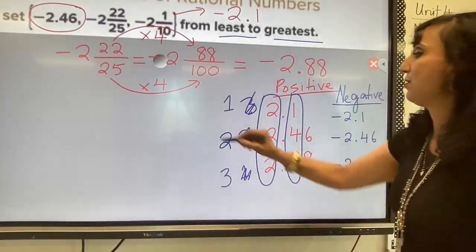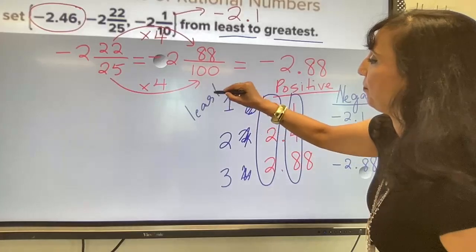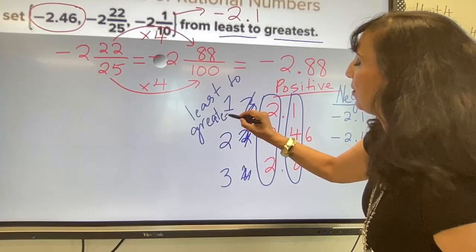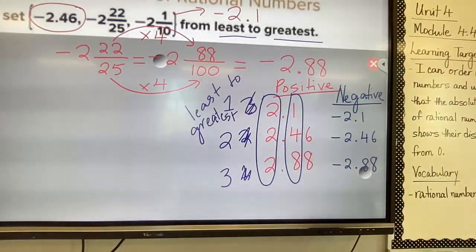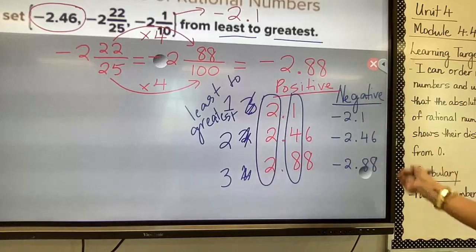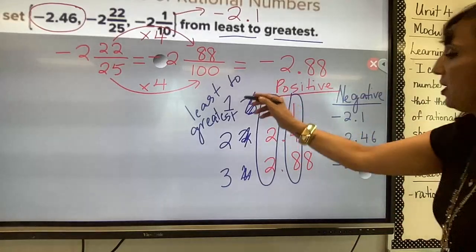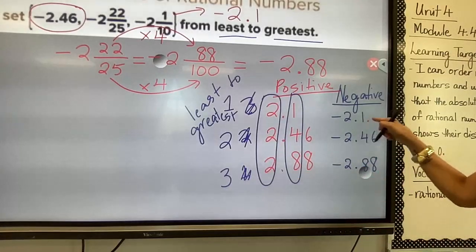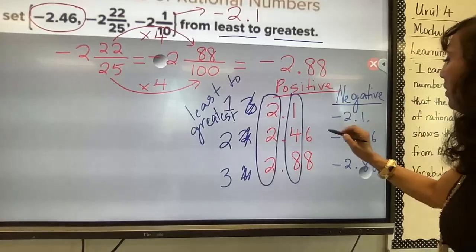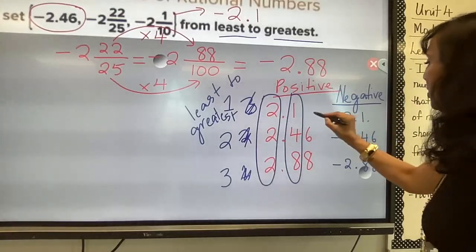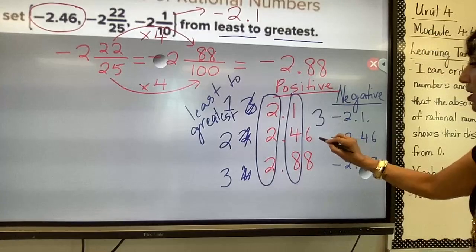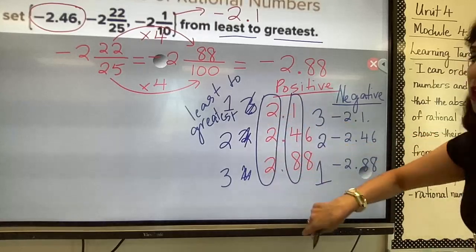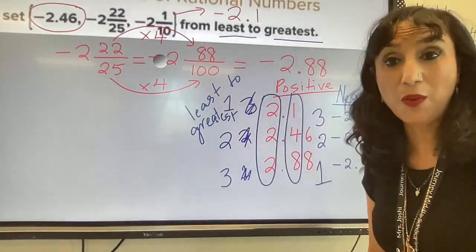Okay, so if it asks for least to greatest. All right, now let's look at this. If the signs are flipped and we're doing least to greatest, guess what? This completely flips also. So this is going to become the greatest now. This is going to be the third, which is the largest. This is the second largest, and this is going to be the smallest. So look how it flipped from positive to negative. I wanted to show that to you.